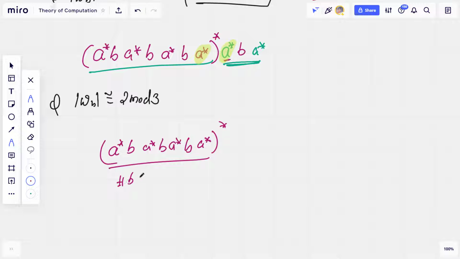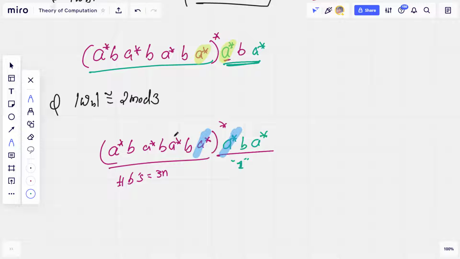the number of b's is 3n, and now I have to write something here which will make the number of b's 3n plus 1. I cannot simply write b because it will make the strings end with b, but I don't want that. So I'll write a star, b, a star. This will add that extra 1b. And again, as I told, you can either get rid of this a or this a, but not both. You can get rid of any of these two.